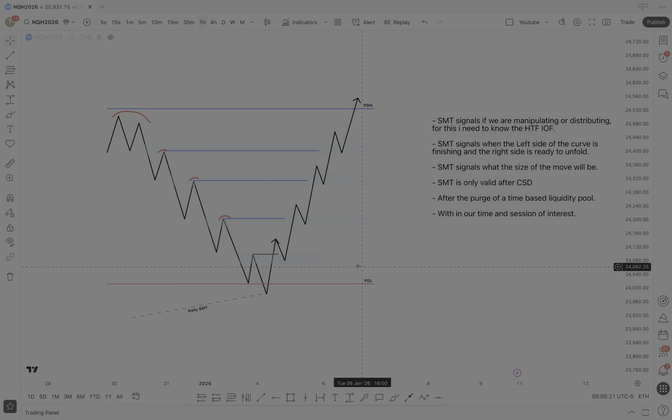The moment we purge previous day low, our eyes are instantly drawn towards the correlated market. Is that correlated market doing the same thing? If it's not, that's the first sign of, okay, there might be a reversal coming. But I'm not going to long or short because I see, hey, we have SMT. No, I have to wait for CSD, because only after CSD, that's when SMT is validated. You cannot long based upon the idea, oh, I see an SMT forming, now we're going to have a reversal. No, you need to wait for the market to confirm your idea of turning around.